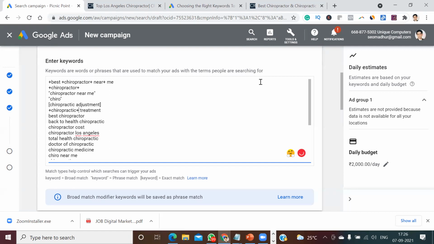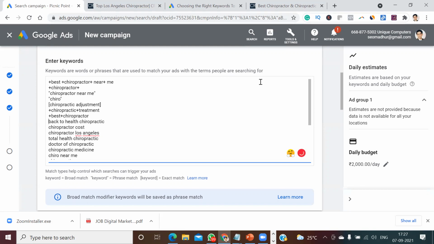So this is just a test campaign for you guys. I just want to make you understand, make it a point that when you are doing keyword targeting, never ever do broad match targeting. Otherwise you will end up spending a lot of money, which will result in irrelevant traffic. As a result, you will not get any conversions. So always make sure that you use the broad match modifier, phrase match, exact match, these types of keyword match types you have to use. Everybody please make notes and make sure that you implement whatever is being taught here.